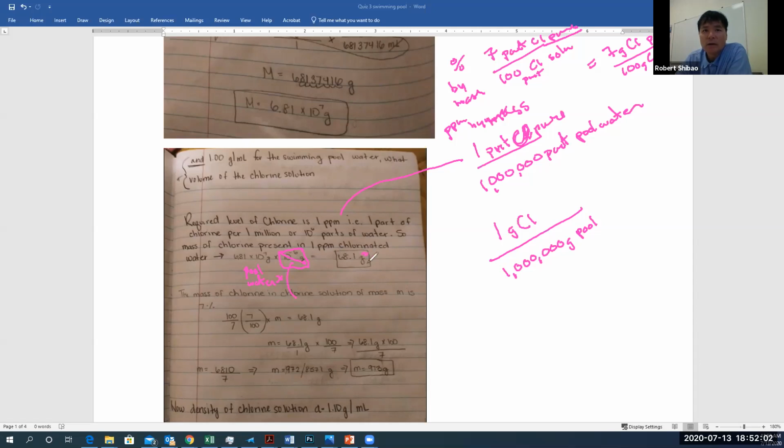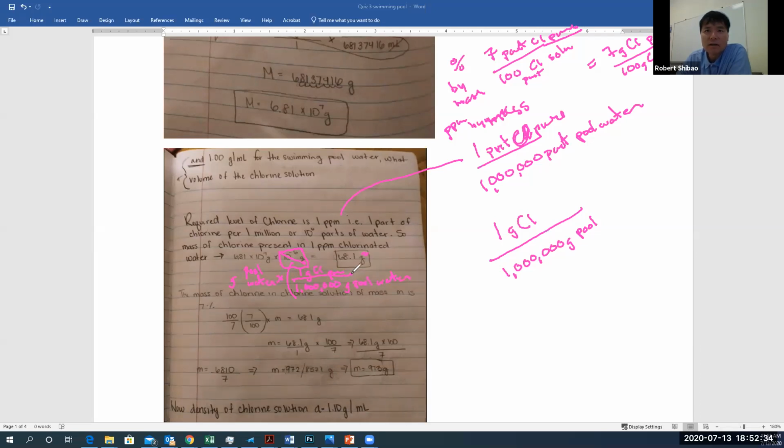So you know you made an error there, and it gives you a quick check to see if you made some kind of error that can be corrected just by going back and making sure everything's properly labeled. 1 gram of chlorine pure per million grams. And so the 2 grams aren't the same. You're multiplying grams of pool water times grams of pure chlorine to get grams squared, and you didn't cancel out the grams down here, which is grams of pool water.